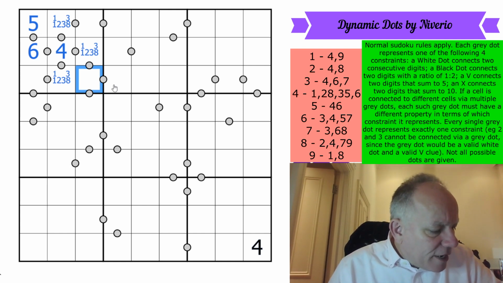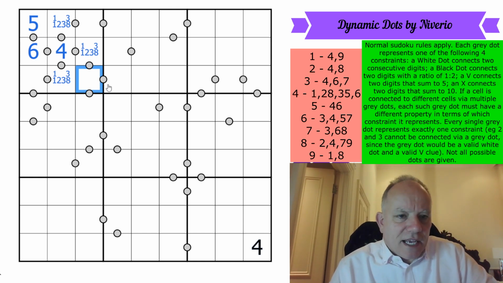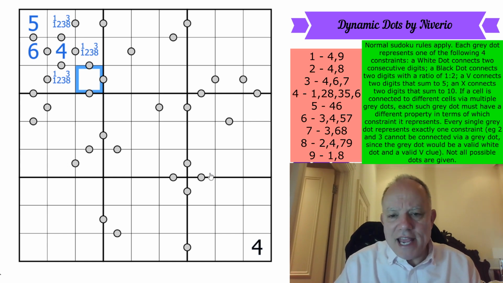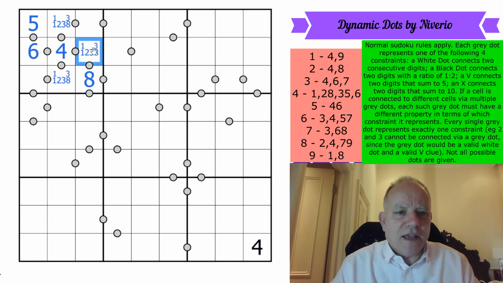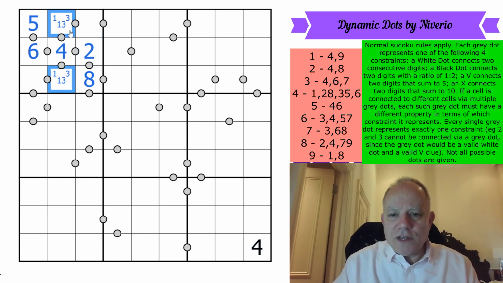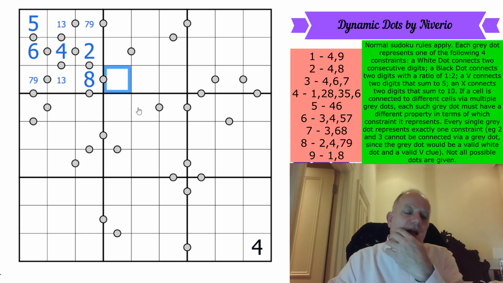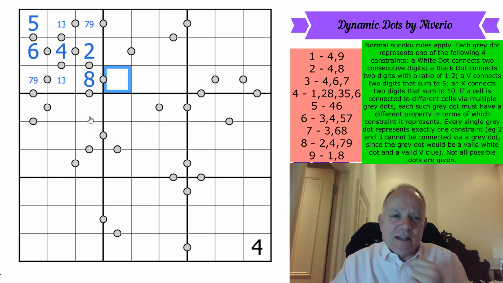Now, I think only 8, 6, and 3 can have 3 different types of connections. And this is not going to be 6, and it's not going to be 3, which is in one of those cells. So that is 8, if my deductions are right, and that's connecting to 2, based on what we just worked out. And now this becomes a 1, 3 pair, and they are connecting to 7 and 9, and I think that's right. Now, I wouldn't be shocked if I've made a logical mistake there, and feel free to point it out, but I am going to continue because I think that logic is right.